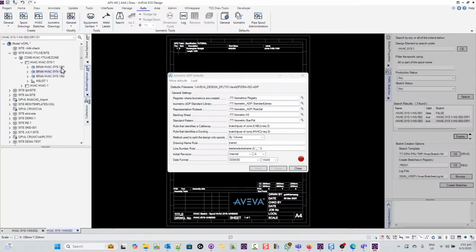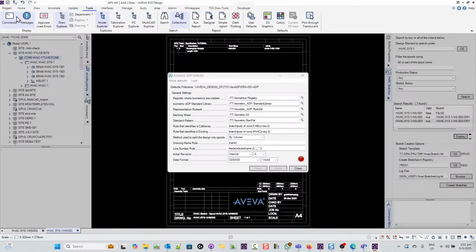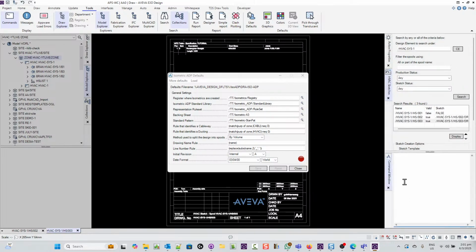You can see that in my Model Explorer, my zone, if you look at the properties, the purpose is actually unset. If you set it to HVAC, you can create an isometric drawing of the HVAC.